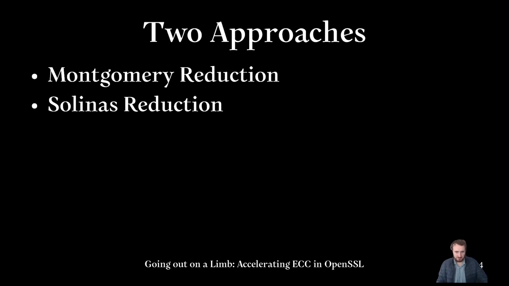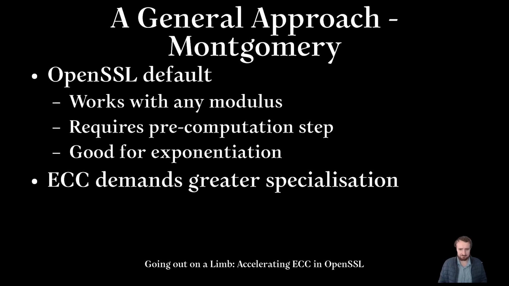There are 2 approaches for reduction. There's a Montgomery approach, which we won't get into here, but it's actually the baseline approach which OpenSSL uses. It provides a generic implementation for every choice of prime. We'll just briefly discuss it more in a sec. Or you can use the Solinas approach. Critically, the Solinas approach makes use of the particular layout of the prime, hence the way we depicted P384 earlier.